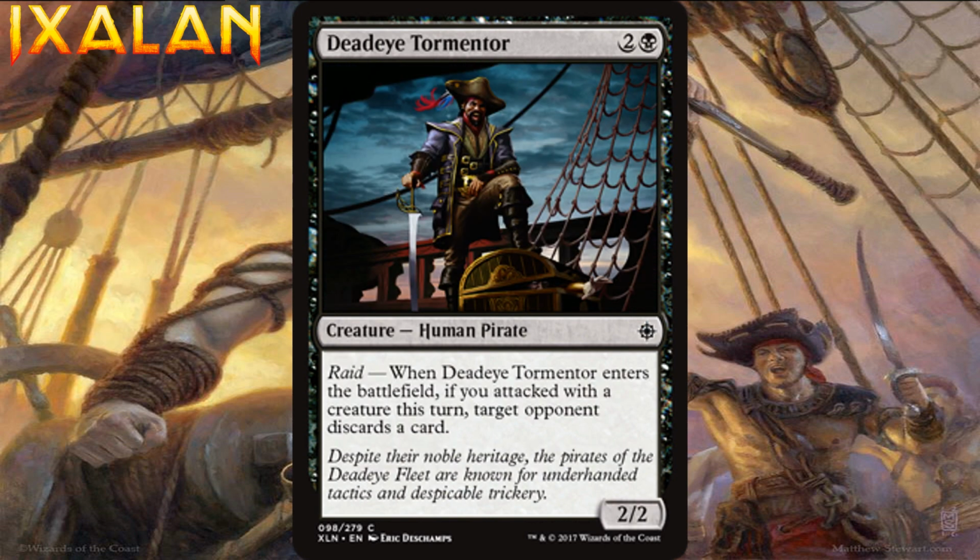Next, we have Deadeye Tormentor, which for 2 generic and a black is a common human pirate, and it has Raid. Raid is a mechanic that shows up in this set. We've seen it before in Khans of Tarkir block. And basically, you get a bonus if you attacked with a creature on the turn you're playing the creature or other card with Raid. And this one says, when Deadeye Tormentor enters the battlefield, if you attacked with a creature this turn, target opponent discards a card.